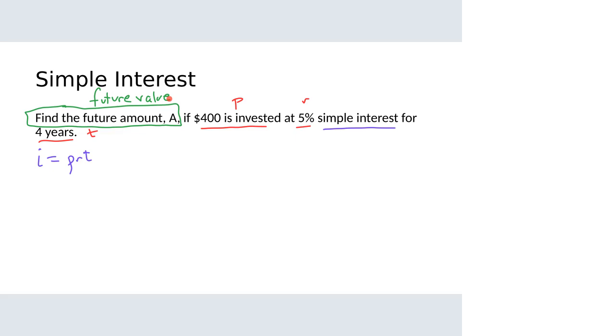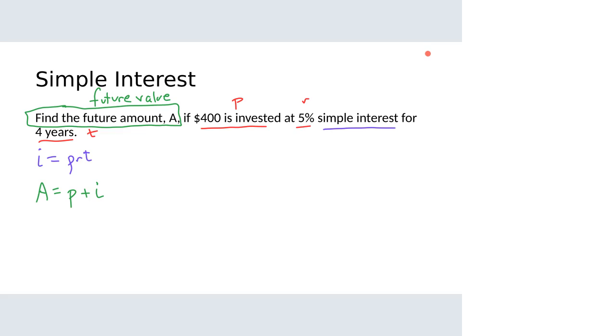And we have a second formula we're going to use for that. That formula is A equals P plus I. Just to make sense of this formula, what it's saying is this. The future value, the future amount of this investment is the principal, the money you put in to start with, added to the interest that you earn. So if you take how much you put in and add the interest on top of that, that's how much you have at the end. That's what we call the future amount or future value. Those are synonyms. They mean the exact same thing as each other.